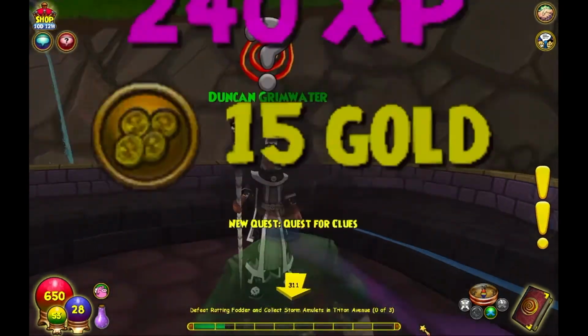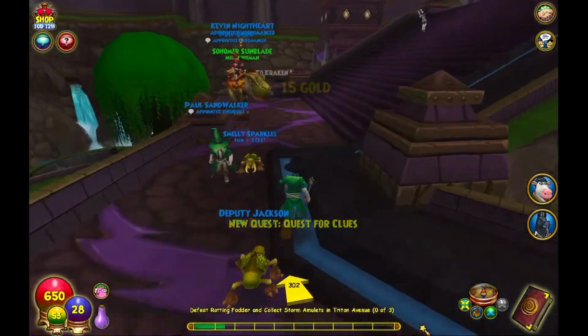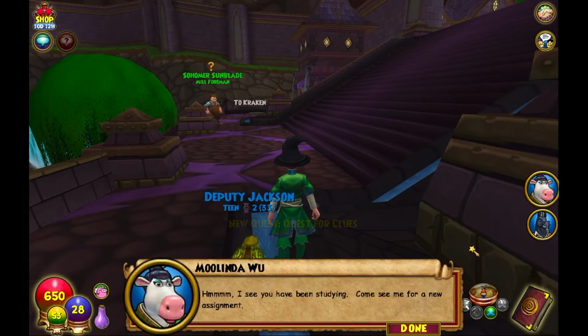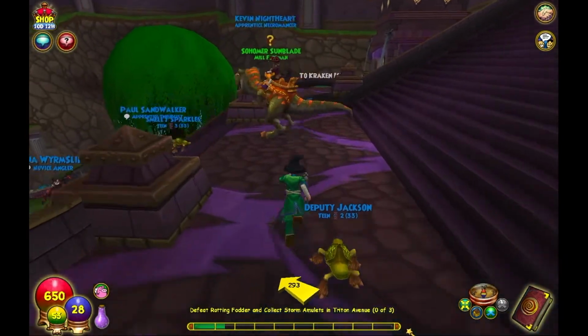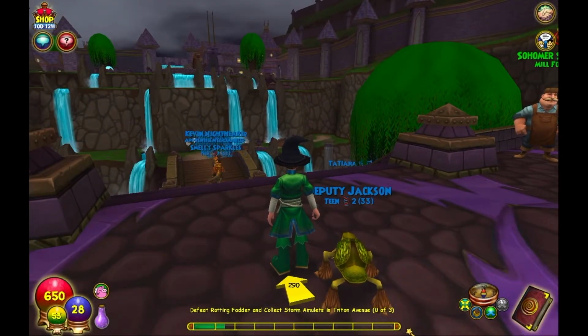All right, I will. Oh, we leveled up. And it looks like we're gonna get to meet our teacher for something. I see you've been studying. Come see me for a new assignment. Ooh, interesting. Alright, well, we're not gonna go see our teacher yet. We have to go fight the rotting fodders first. And I'll see you guys over there.